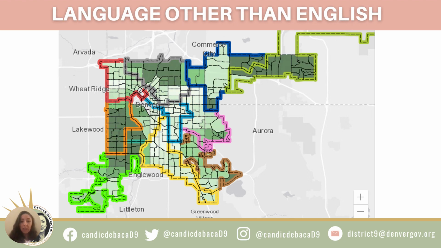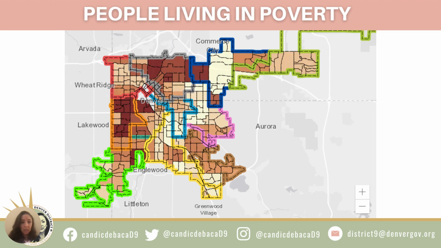Language is important because it helps us also make some educated guesses about the demographics of our community. So wanted to show you this layer as well. The darker green, it is our folks in the city who speak another language other than English. The lighter it gets, the lightest is English, the darkest is a language other than English. So it's kind of just showing us the concentration and distribution.